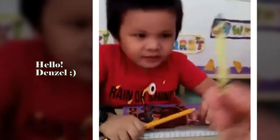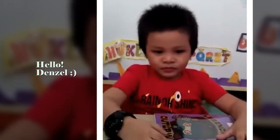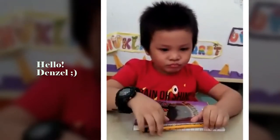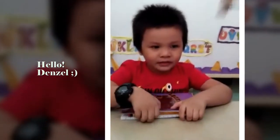White. How about this one again? Green. How about this one again? Pink. How about this one? Blue. Very good. How about this one? Gray. This is the color gray.